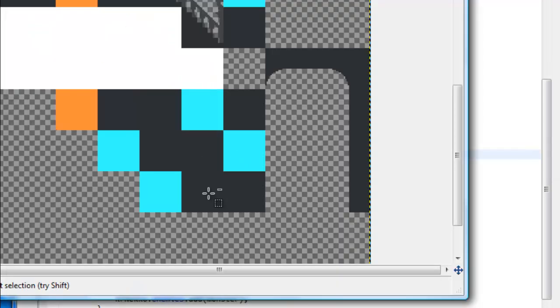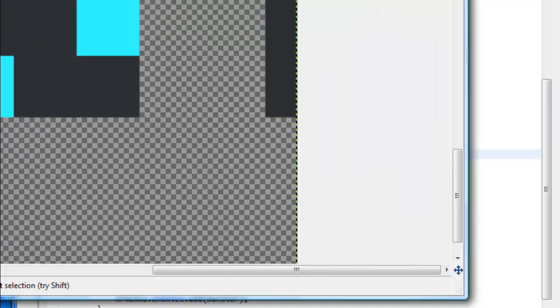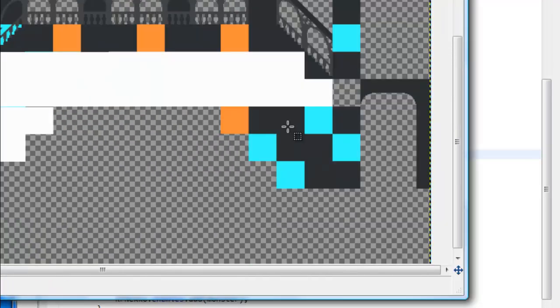Y coordinates of 1600 minus 1408, 192. This should seriously be done with Tiled. This is ridiculous.